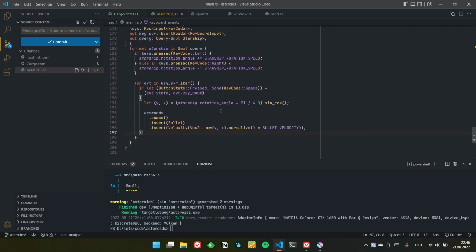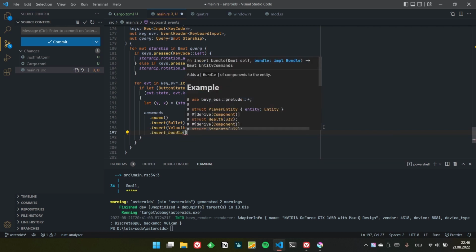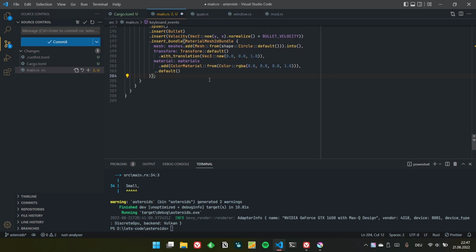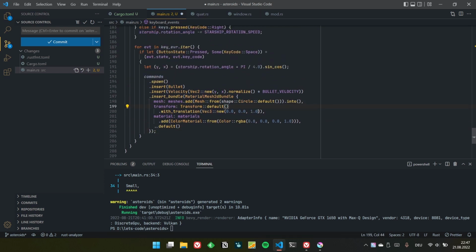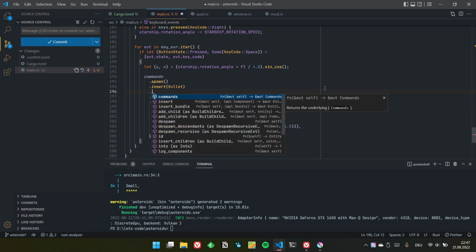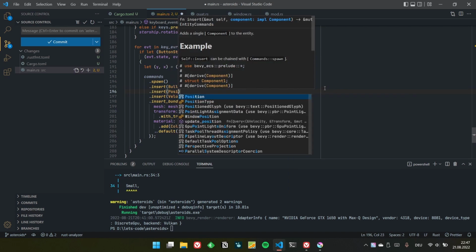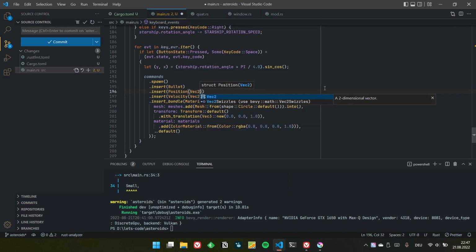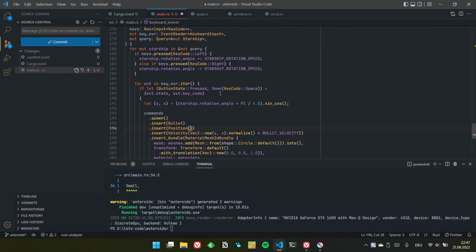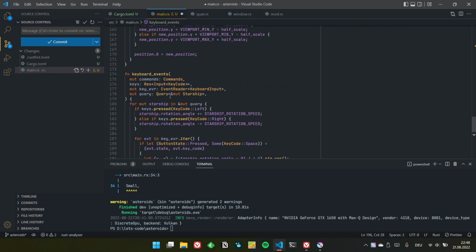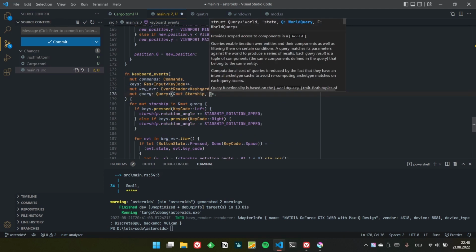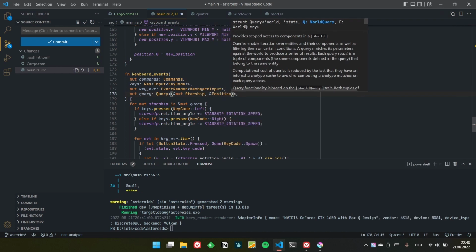Okay, and we also have to render the bullets, so let's insert the bundle, a mesh bundle. It's a circle, alright. Oh yeah, we need a position actually. Let's put it at the Starship's location. Can I do that somehow? Of course, I need to have a tuple, right? Position.